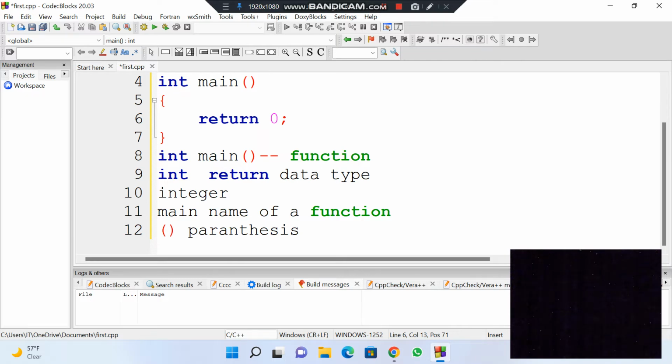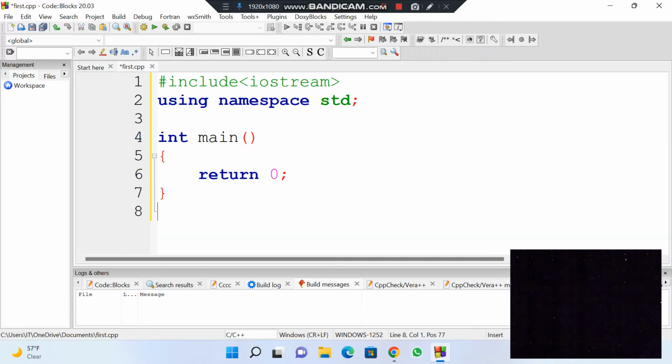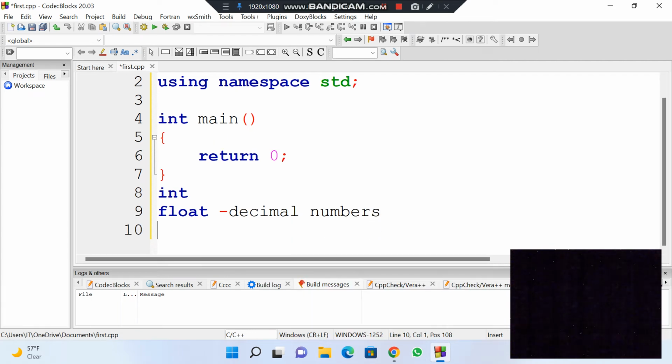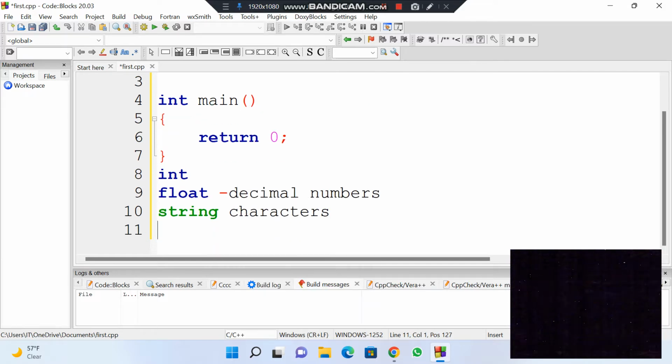As time goes on, you're going to be writing your own programs and your own functions. We have things like int, as you know now. We also have float. Float is for decimal numbers, when you are working with decimals. We also have string. String is when you are working with characters or words. And we also have char.